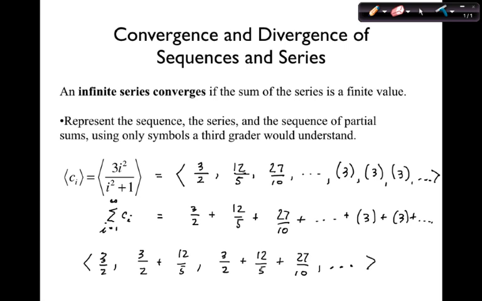So immediately you should think, oh no, this could never, the sequence converges to 3. Those values are getting closer and closer to 3. But then if you add all those up, in the end, it's like you're just going 3 plus 3 plus 3 plus 3 plus 3, and that's just going to keep getting bigger and bigger.